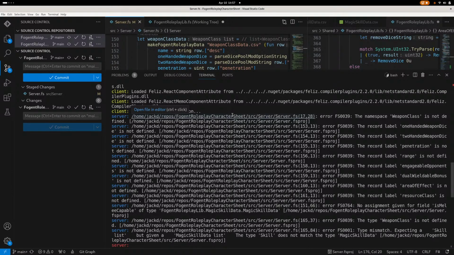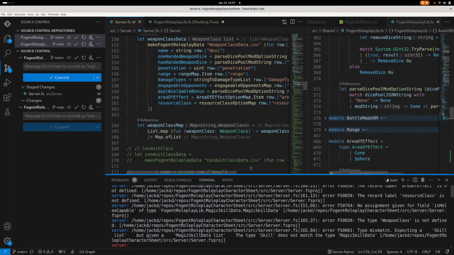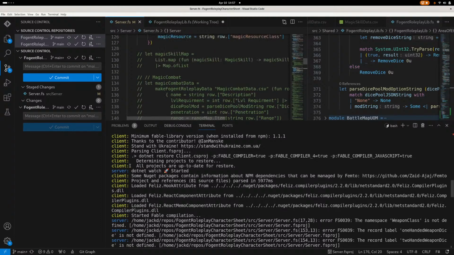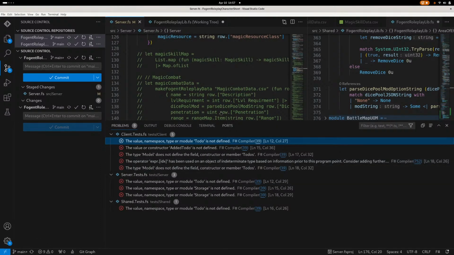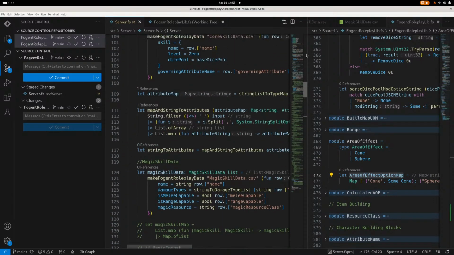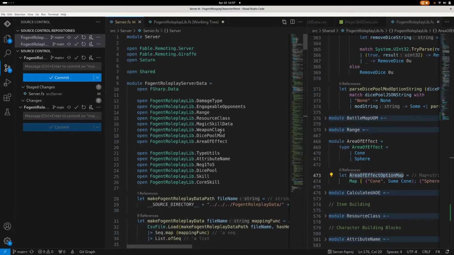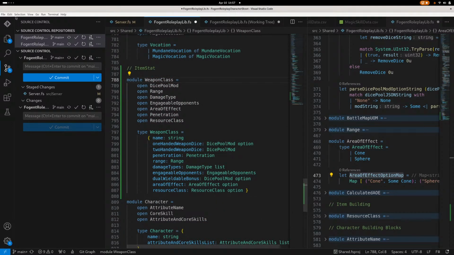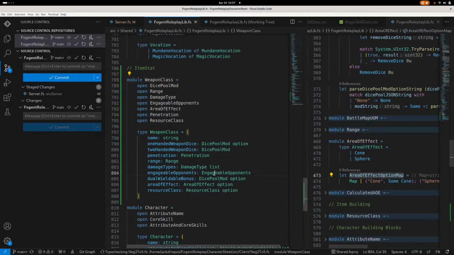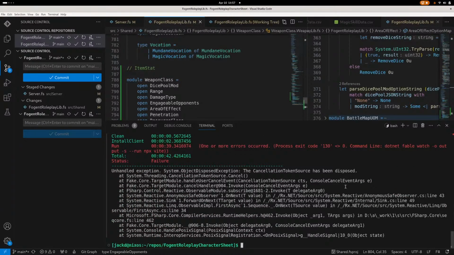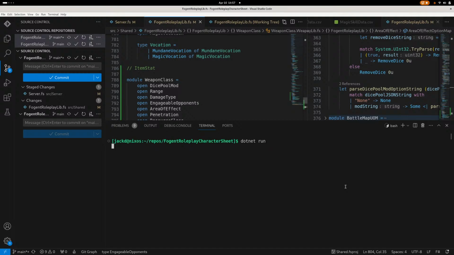Server.fs. The namespace weapon class is not defined. Line 17. I just don't think I had saved.